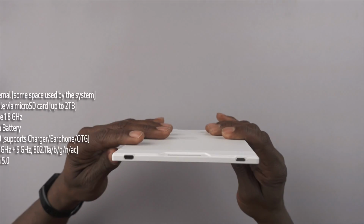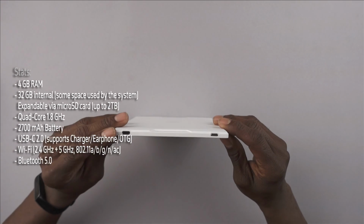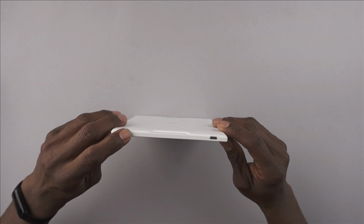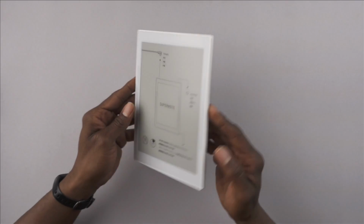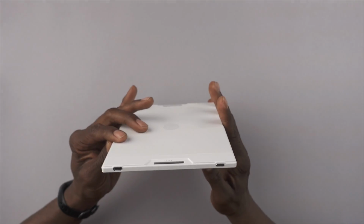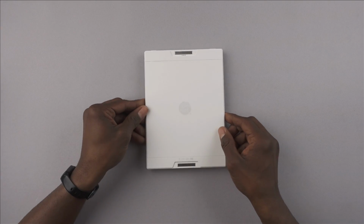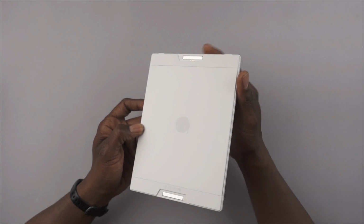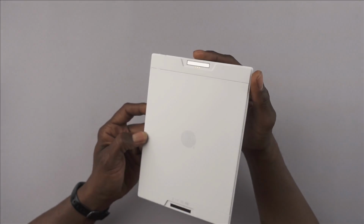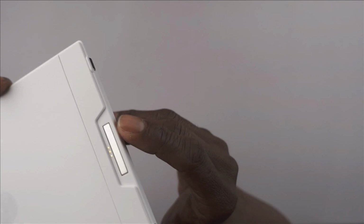All right, so here we're getting to the actual features of the device: the power button and the charging cable on the left there, power button on the right. And like I said, it's on the top, so that angled cord doesn't really do you much good when you're just going to run that cable right out of the top of it into what you're charging it with, which is the best scenario. Back here, we got the two magnets for the case, and maybe some accessories in the future right here. That could be a thing. And yeah, that looks very cool though. I like how they designed it. They're inset there with the 3-pin connector.